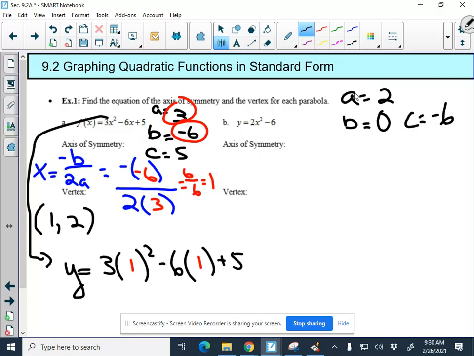And you have to know the rules. There will always be an A. Sometimes there's a B. Sometimes there's a C. If you don't see it, then it's 0. Okay? So now, what's our axis of symmetry? Our axis of symmetry is X equals. I recommend that you write it -b over 2a, and then you write it again, -parenthesis over 2 parenthesis.